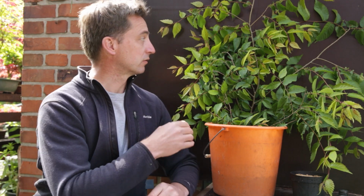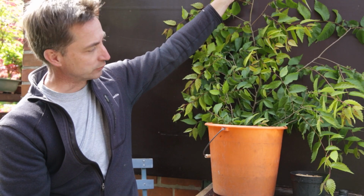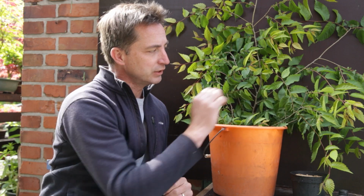Well, Zelkova is one of the great species for bonsai. It is great for bonsai because it grows very vigorously. Look at that. This is all growth of the last couple of weeks. But it also can make very, very short internodes, very fine branching. So once you have the bulk of your tree set, you can create a very nice refined canopy with fine twigging, fine branching, and that's why these are great for bonsai.